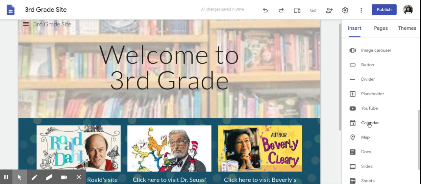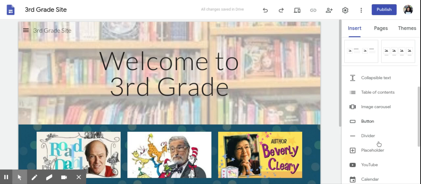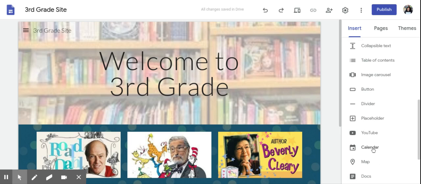And so you can actually make a separate web page or page on here that's calendar. And then when you put that in there, the students, it'll show like the monthly view, and it'll show what assignments that they have on what days. And so they can actually click, you can make it so that it links straight back into your Google Classroom so that they can go, oh, well, today is Tuesday and this is what I have. And they can click the assignment and it'll take them back to Google Classroom where they can get to the assignment. So that's a real neat thing for older students.